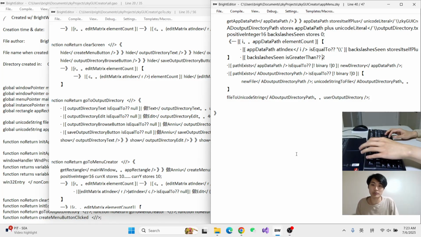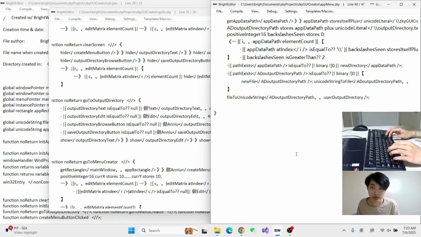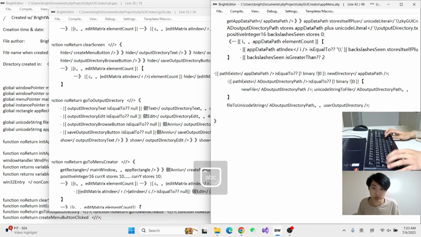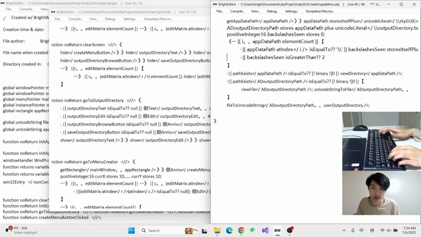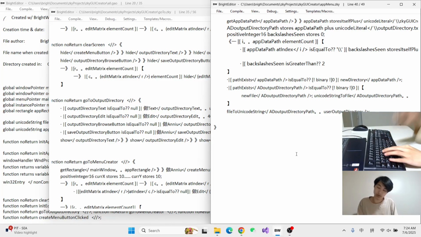Okay, let's say before this, let's say it's equal to 2. Oh wait, shoot. Wait, no. I want this to be... How did that get there? Before this, I need to... Okay.